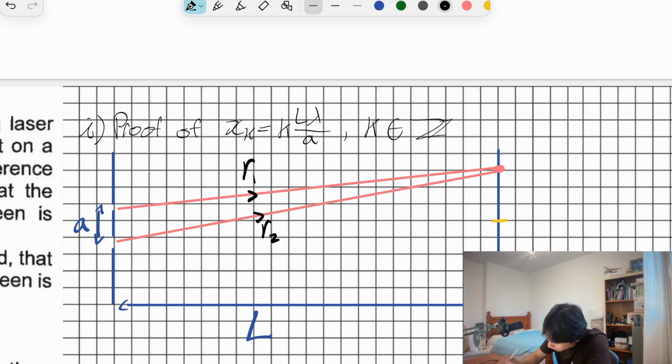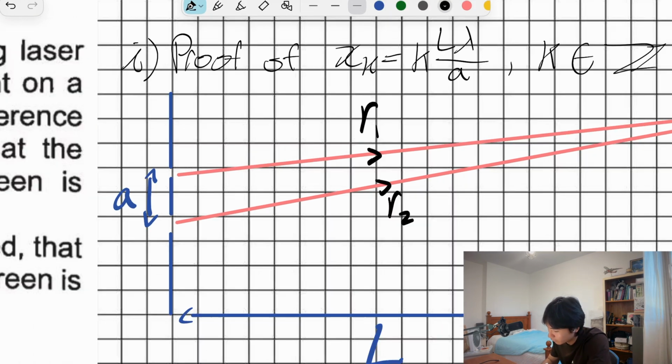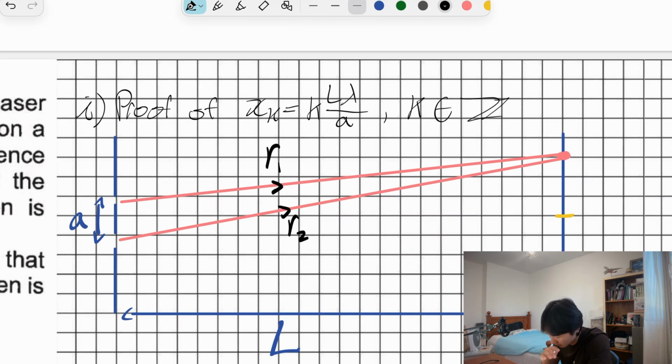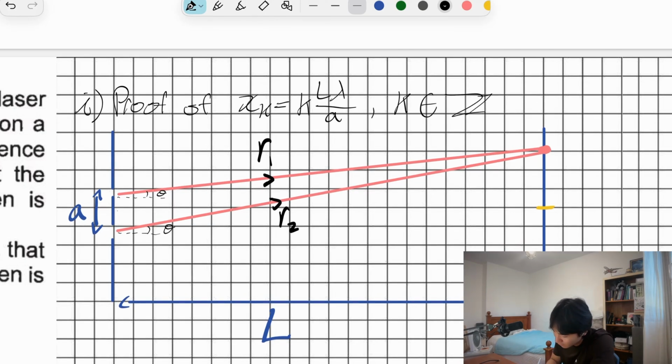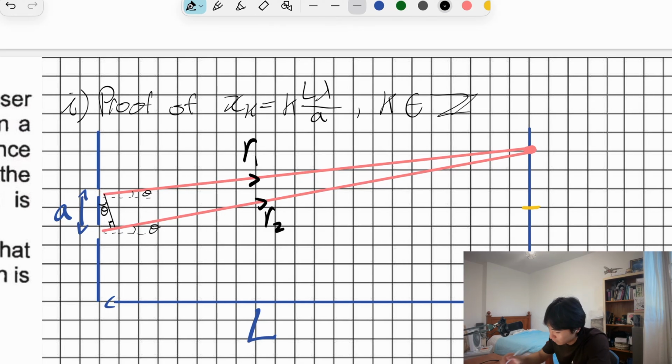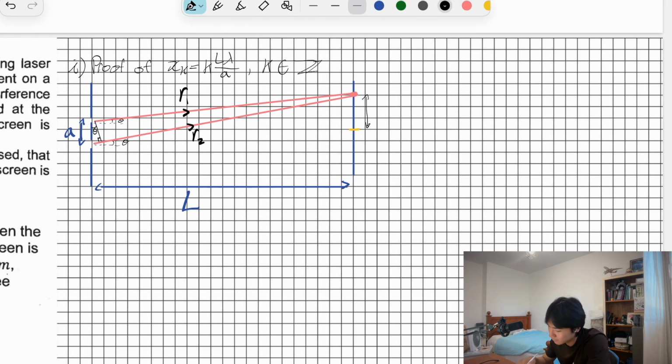Okay, I'm going to take a thinner pen, right? And you know that you can also just say that these two rays have the same angle, right? That's the first assumption that we're going to write down. And through that assumption, you know that this is going to be equal as well. This is the same theta that we mentioned before. And we are going to call this distance, not xn, but in this case the variable is k, so we're just going to call it xk.